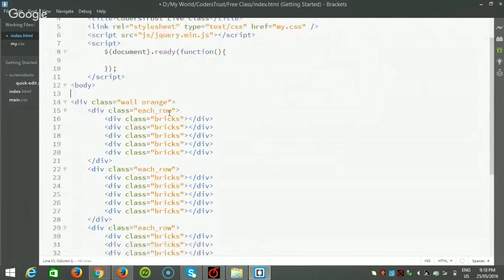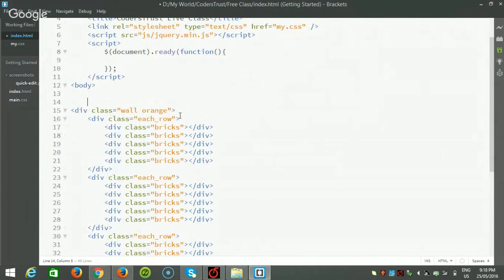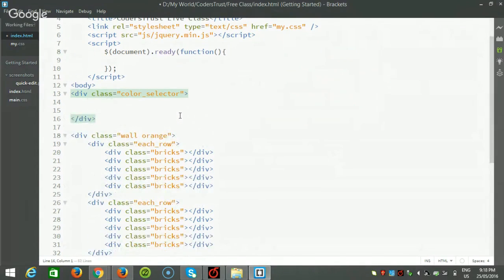well, before that, I just want to do some selectors also. So I can make a color selector. In the color selector, there will be four colors that I have already used for the wall. So I can make the red selector and some others also.